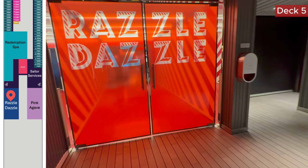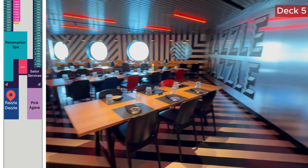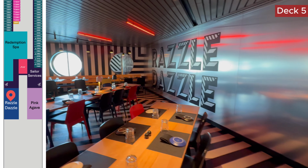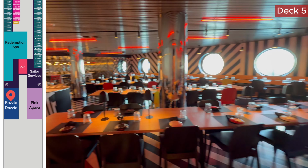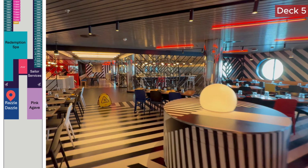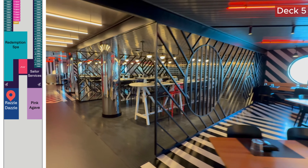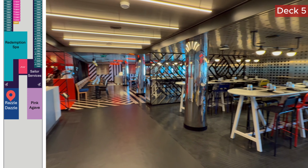Oh, yeah. And then on the port side of the ship, that's where Razzle Dazzle is located. Now, Razzle Dazzle is a brunch place as well as dinner. When you go there, oh my gosh, do not miss the lamb shank. It is amazing. But really, Razzle Dazzle's focus is vegan and vegetarian dishes. The menu is beautiful. There's lots of really vegetable forward dishes that you can find there. They have a cheap menu of options available. It's so good. So if you're not looking for just vegetables on your main course, you can absolutely get some other options there. I love Razzle Dazzle. Please don't miss this on your voyage.